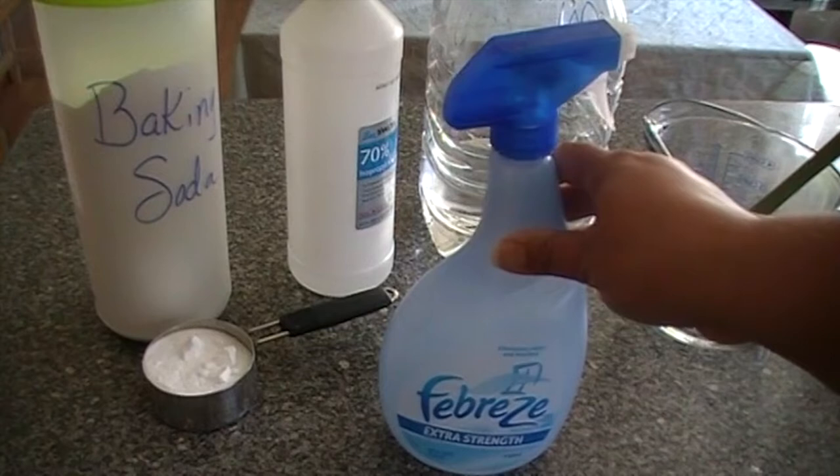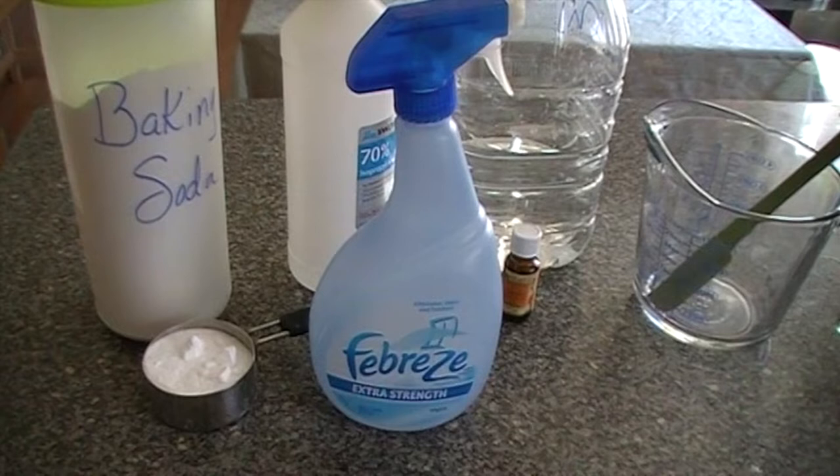As usual, I save bottles — I just refill them, so I don't have to worry about buying spray bottles or spending more money than needed. For those of you who are concerned about the environment, that's a really good way to go — continuing to use a spray bottle over and over again until it eventually breaks. You can use it for years before that happens.